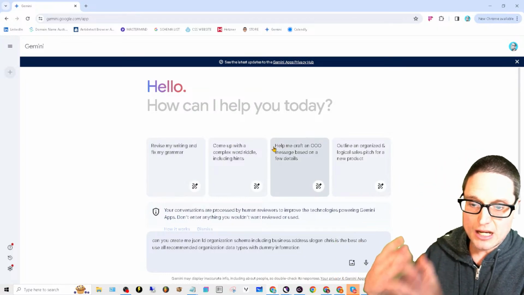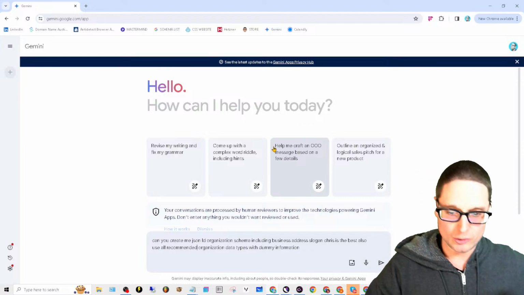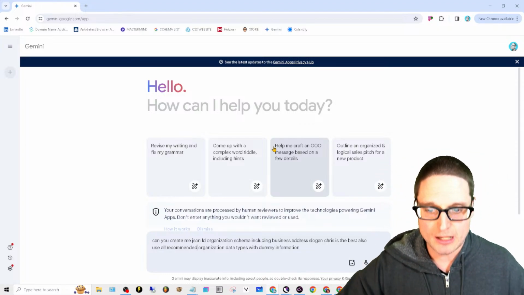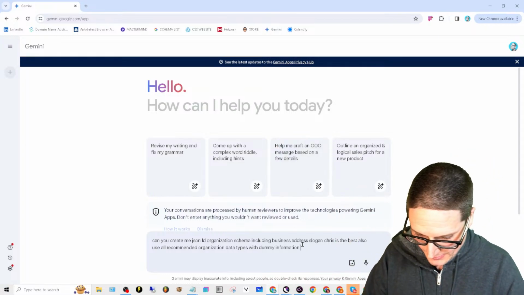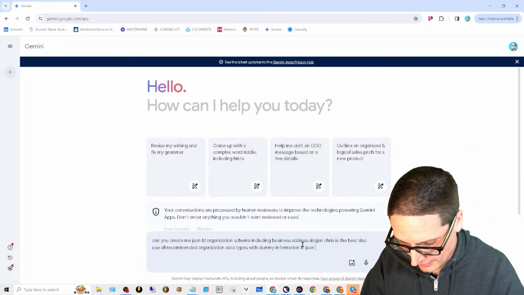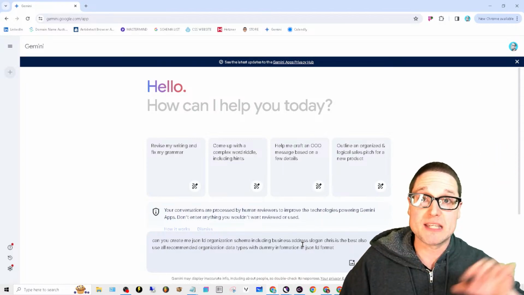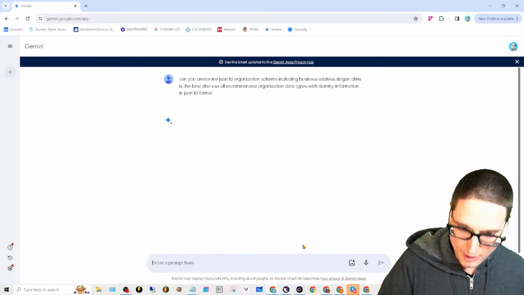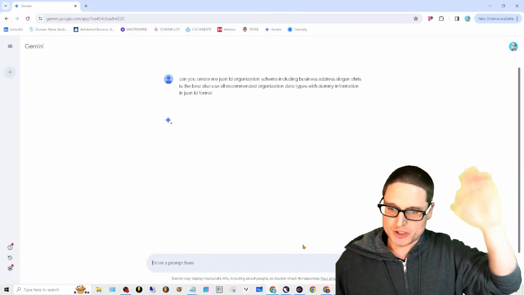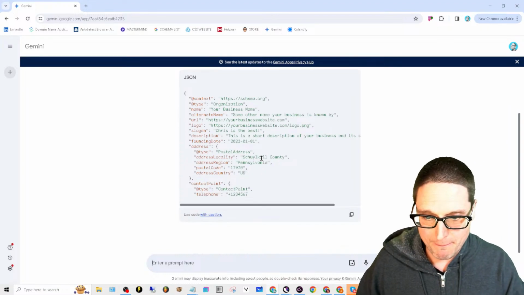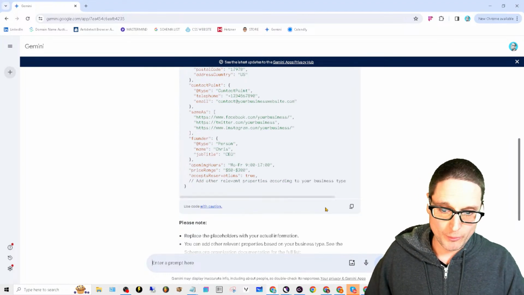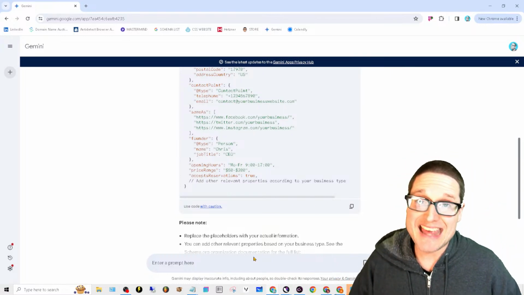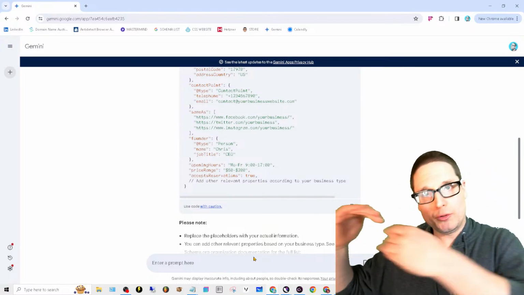Say, hey, I need JSON LD organizational schema, including business address, slogan, Chris is the best. Also use recommended organization data types with dummy information in JSON LD format. Fill in all the types, fill in the information, and have them actually write it for you. It'll do it. Press your enter button, and it'll just start spitting it right out for you. Bada bing, bada boom. There we go. And then if it's missing a specific type, you just say, hey, please add this type to the above code, and it'll do it for you.